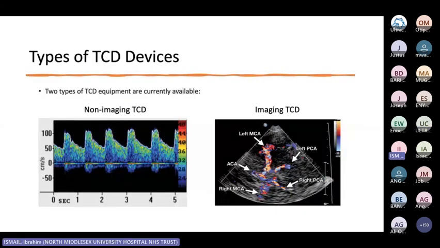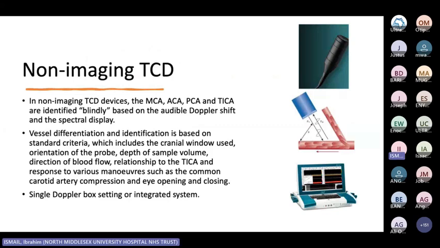So, types of TCD devices. I'm sure many of our colleagues have normal ultrasound machines such as an IU22, and not many would have a dedicated TCD non-imaging machine, but for the purposes of learning here, we'll cover both, non-imaging TCD as well as imaging TCD. So non-imaging TCD, you can see the device here and the probe.